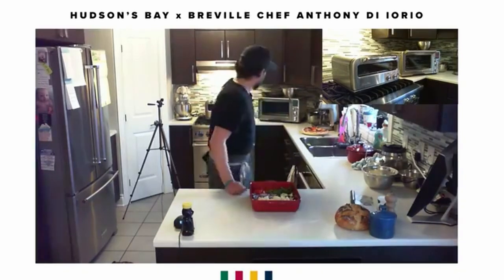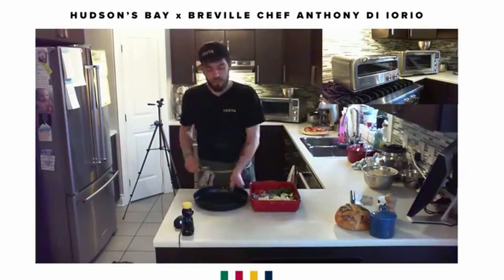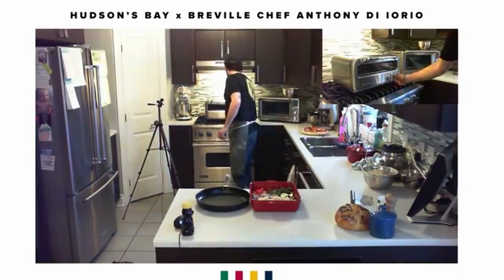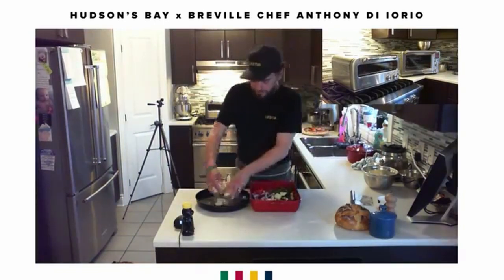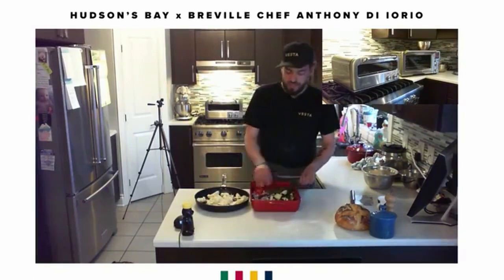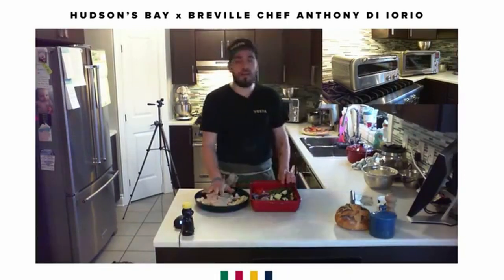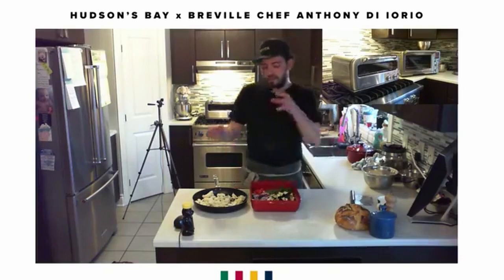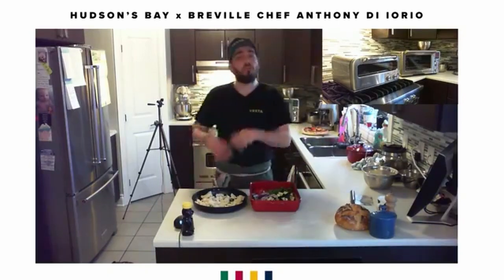Because I can cook above 600–700 degrees, I don't need to blanch my vegetables either — they'll caramelize on the outside and stay nice and crunchy inside. The Pizzaiolo comes with a carbon steel pan with a detachable handle that fits perfectly in the oven. I have cauliflower, zucchini, red onion, asparagus, and cherry tomatoes. I start with cauliflower — my hardest vegetable — then add the zucchini, and lastly the remaining three ingredients together since they need the least cooking time.